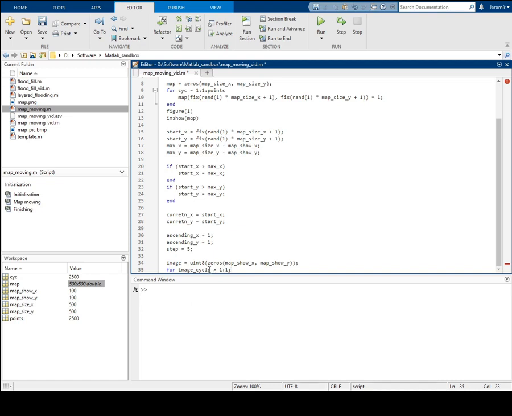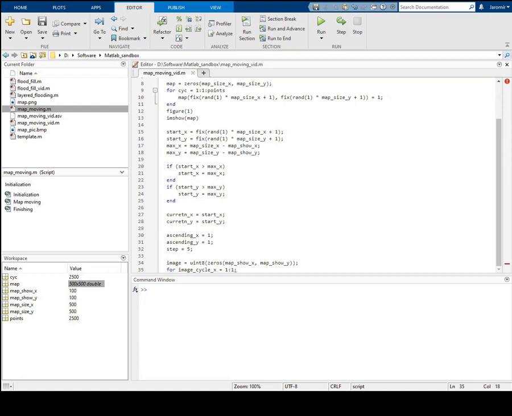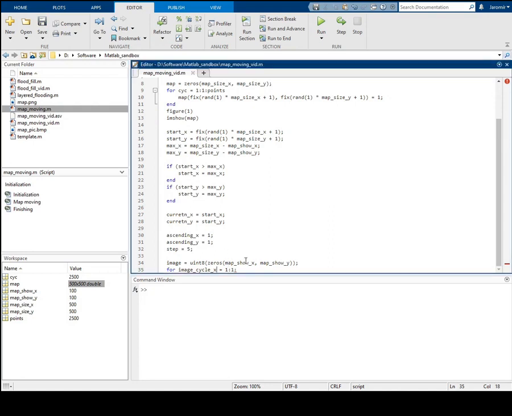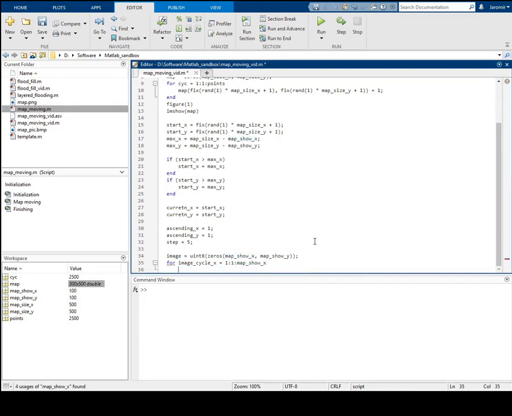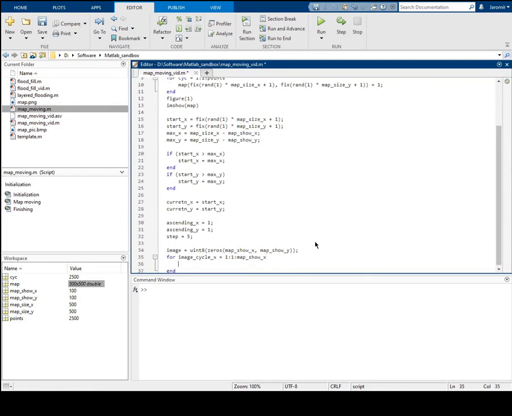So for my image cycle in x position, I will go in as far as my screen goes, as well as for my y position.